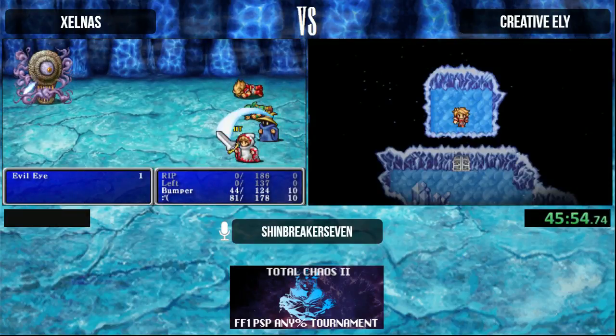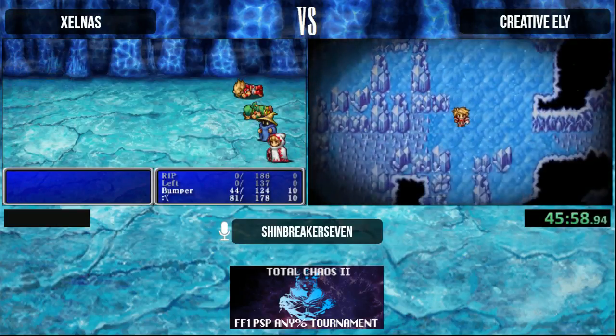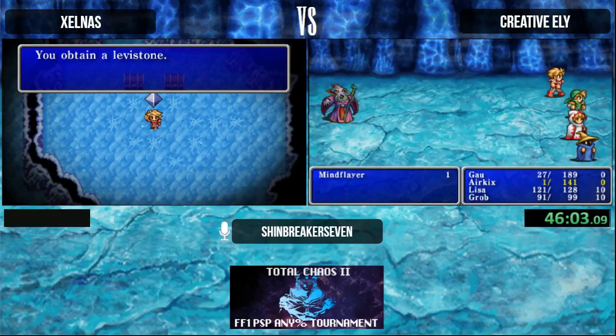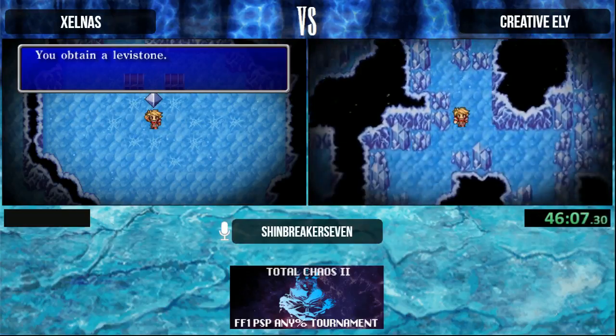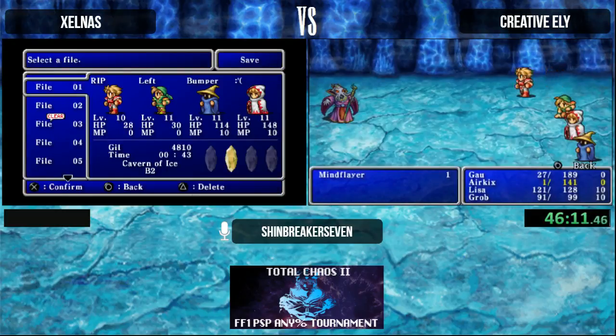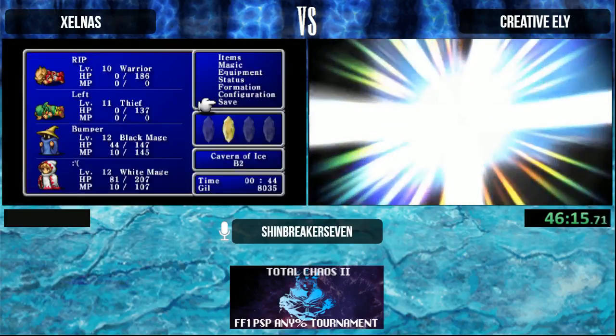Now we're going to start attacking Evil Eye and get a lot of experience for our 2 mages. And we're going to heal up the mages after grabbing the Levistone, and that is a spike tile. You'll always get the Evil Eye on that spot where he's standing right now. So, he's going to go ahead and save in case he accidentally steps off the platform.